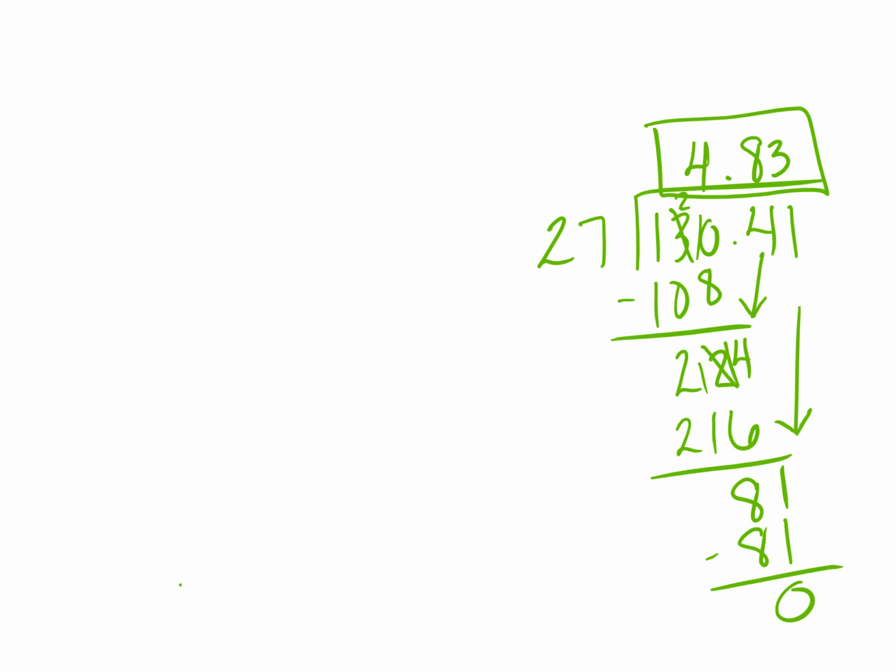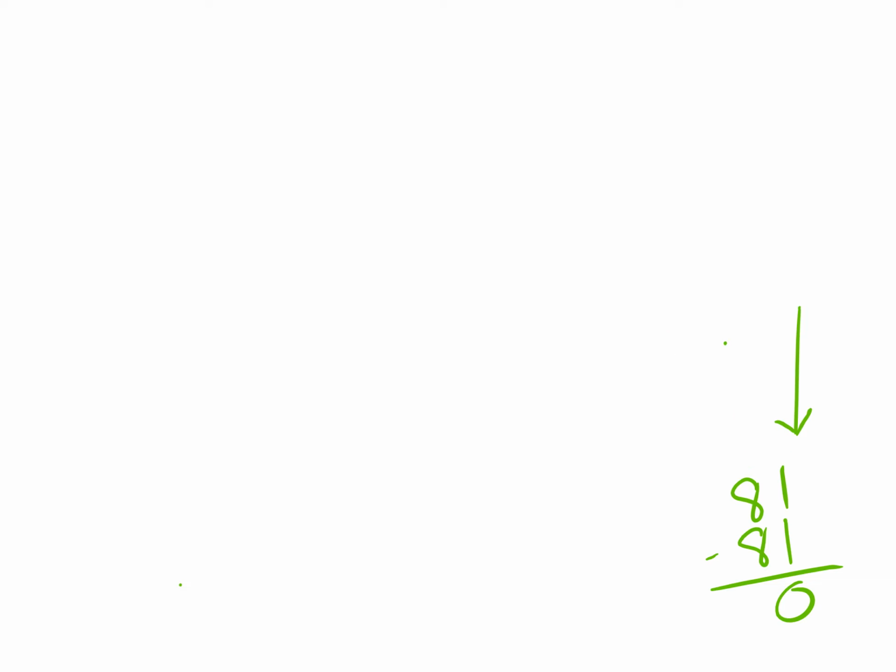Let's show you another example, but with the same steps. So we're going to do 0.31 into 682. So with your same steps, we need to move our decimal to the right to make this 31 a whole number. So we move it to the right twice.